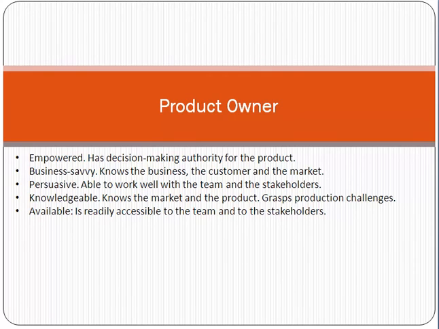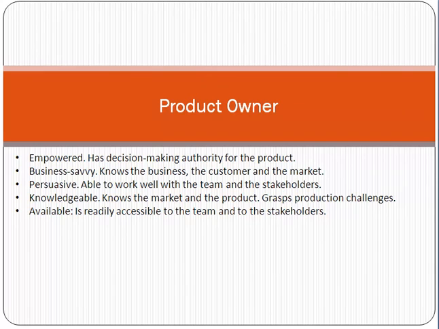Knowledgeable, knows the market and the product, grasps production challenges. Friend, whatever product you are going to build, for example, a mobile application which customers use to order food, he knows the market situation, he knows the production challenges. So he should be a person who knows the product challenges very well.